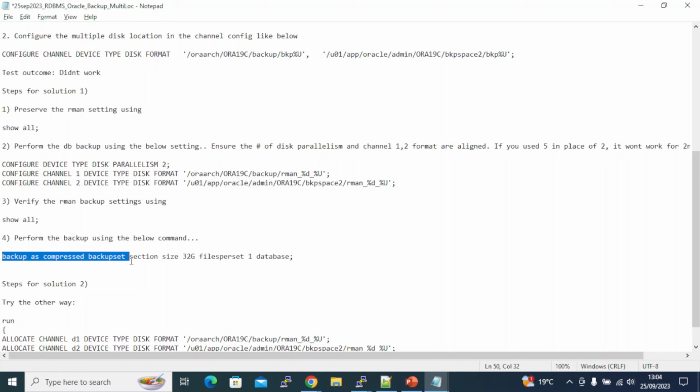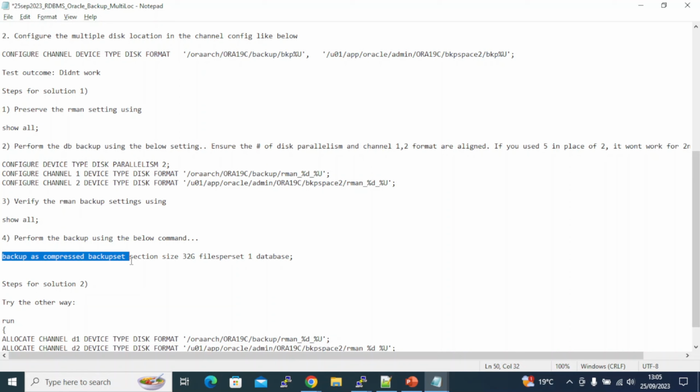There are many optimizations, many tunings you can do with RMAN. So I'm taking a safe assumption here that I'm using bigfile, and then I wanted to divide my bigfile into multiple chunks of 32G. And also I'm mentioning the number of files I will hold in one backup set is only 1. So the other channel has an option to take the other section of the data file, that bigfile tablespace, right? So you have sections of multiple files. The bigfile is divided into 32 GB sections. So each one acts as one entity. So first entity will be picked up by channel 1, second entity will be picked up by channel number 2, and so on.